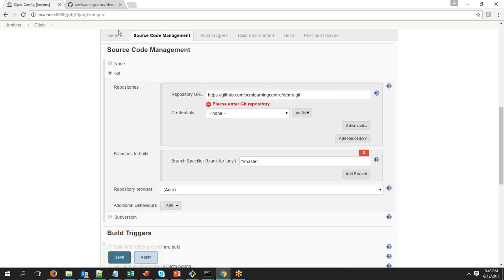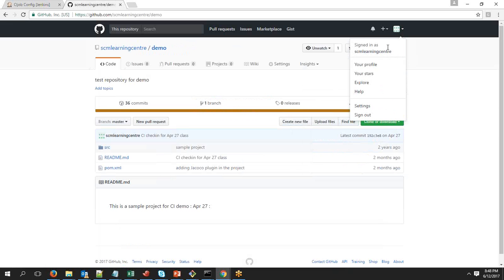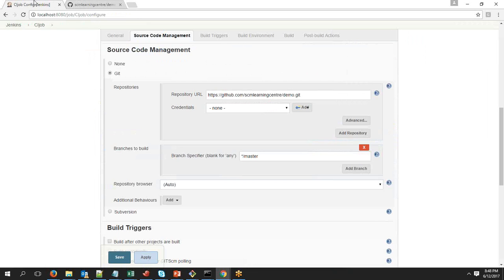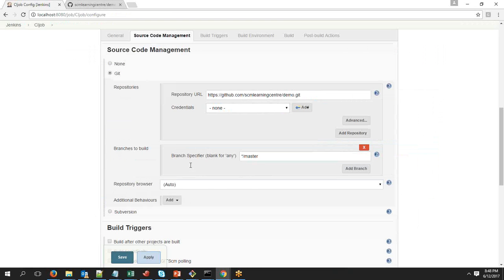And then since I'm using GitHub, we have a username and password given for that. So when Jenkins is trying to connect to this particular repository, you need to specify which user ID and password. For that, if you go here and click add Jenkins, it will give you the option. Here you can say what the username and password are, and if you store them, they will appear here like this.